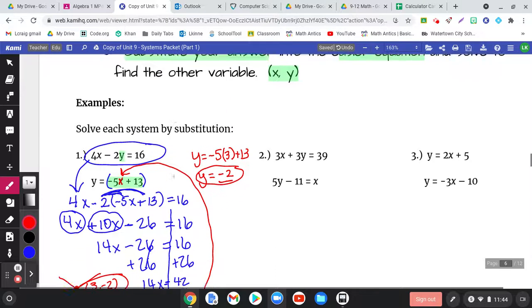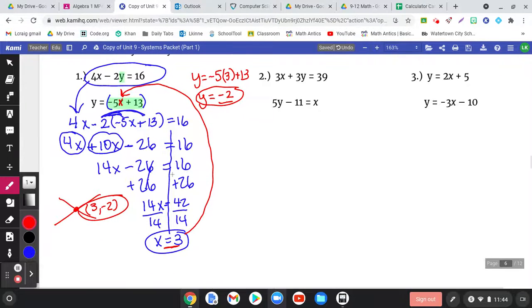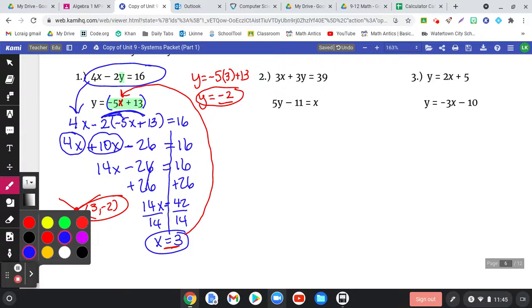Okay, so let's just try a couple more. I know it seems complicated, but the more you do, the easier it'll get. Some people don't like substitution, but it is easier, and there is another method that I think some of you will like better.